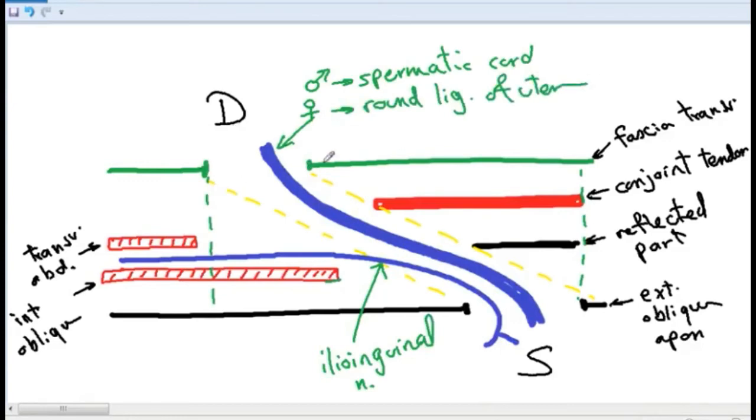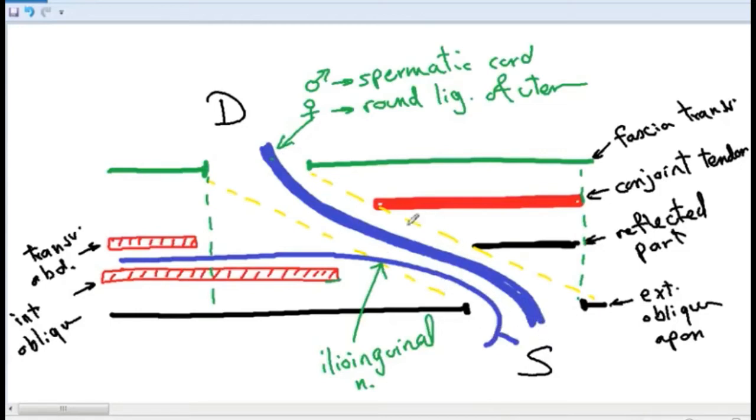So if someone asks you what are the contents of the deep inguinal ring, in female or male, only one structure. I mean, one spermatic cord is not one structure, you know, nine structures together, but collectively spermatic cord, okay? In male, spermatic cord. In female, round ligament of uterus, only through deep inguinal ring. What about the contents of the superficial inguinal ring, or structures passing out through the superficial inguinal ring? We have spermatic cord and ilioinguinal nerve. What about in female? Deep ring, round ligament of uterus. Superficial ring, round ligament of uterus and the ilioinguinal nerve.